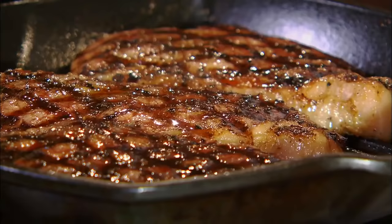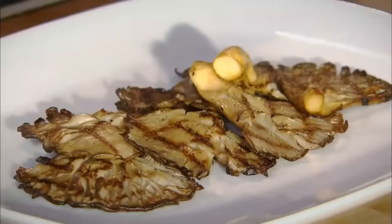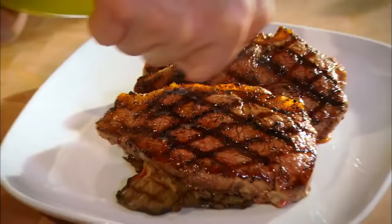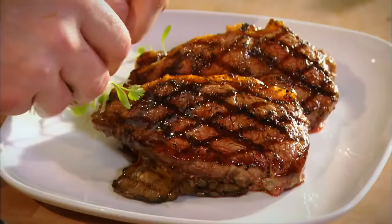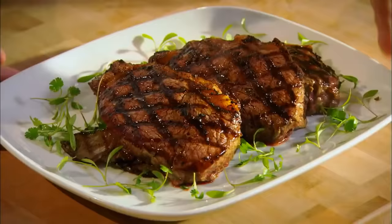You can start to see the blood starting to pierce the surface, so I know that is medium rare. Arrange your mushrooms on the platter so when we sit the beef on, the mushrooms start to absorb the juices of the beef. So there's our steak with mushrooms. A tiny bit of olive oil and a little bit of parsley to finish. Parsley with mushrooms and parsley with steak work deliciously well together.